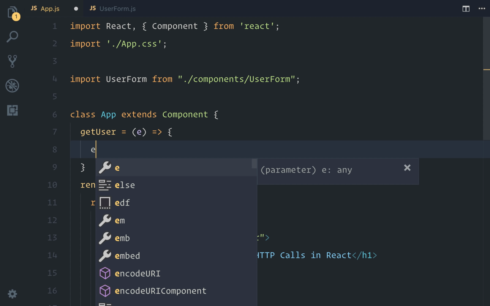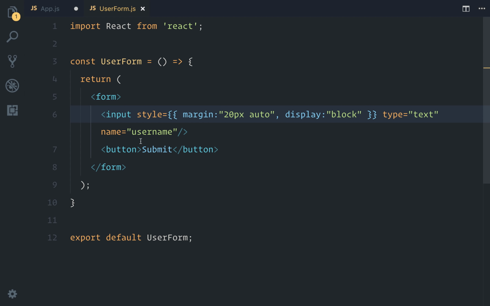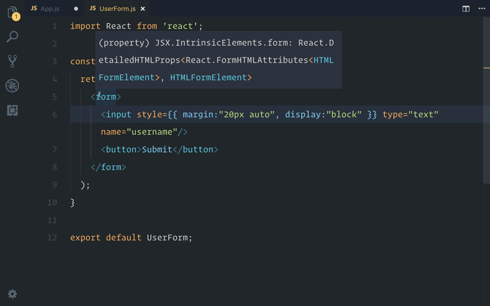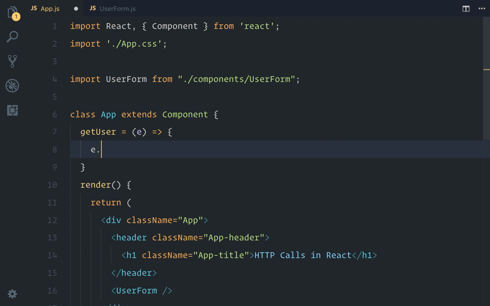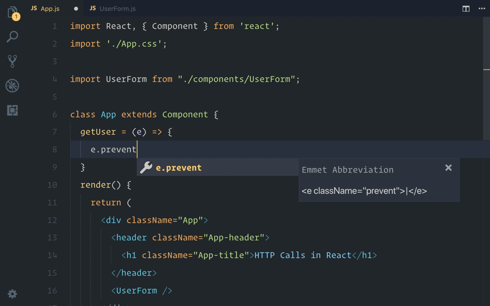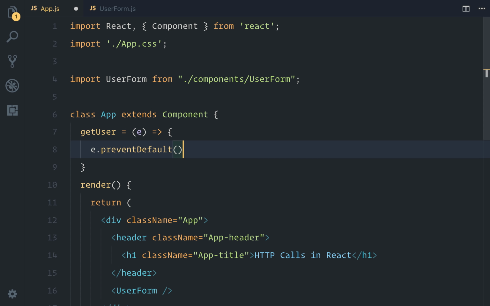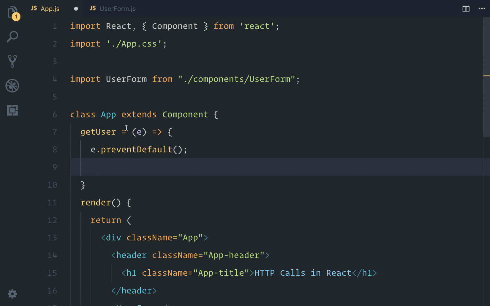So for example, let's say I want to prevent the default behavior when I submit this form. What this is going to do is prevent this page from reloading once we press the submit button. So to make that happen, we need to make use of this e.preventDefault command. Okay, now let's just go ahead and grab the values that we need from the form.